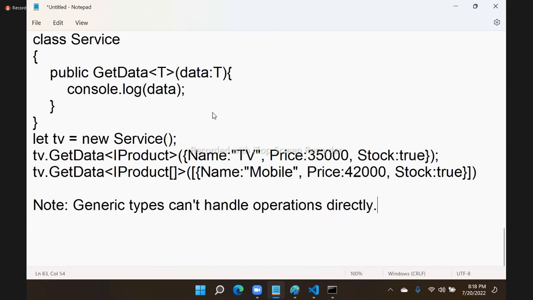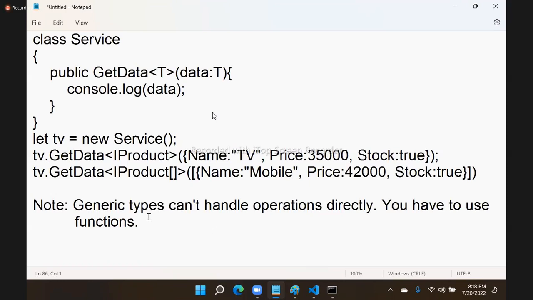Then how do we do it? You have to use functions. Generic types cannot handle the operations directly because their type is unknown. When their type is unknown, you cannot handle the operations directly. You have to depend on functions.